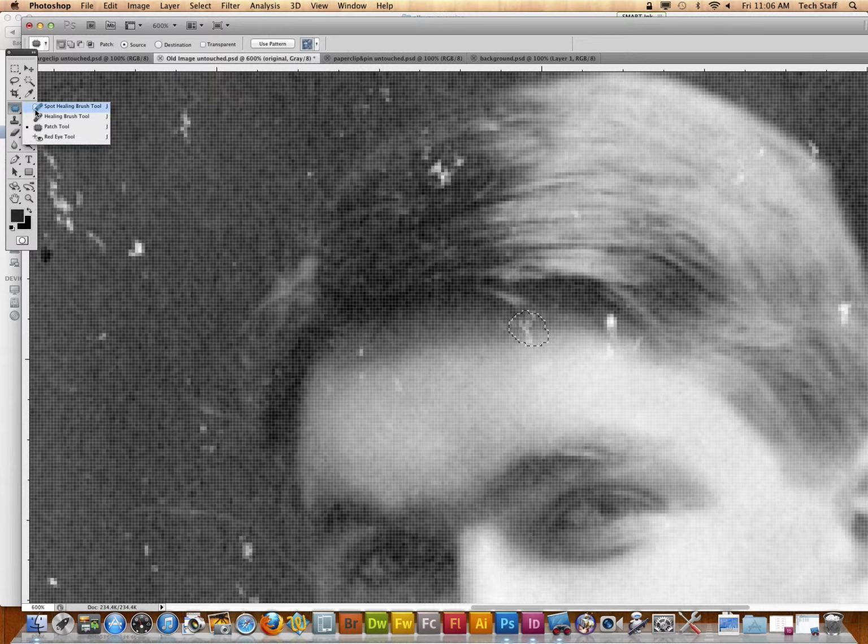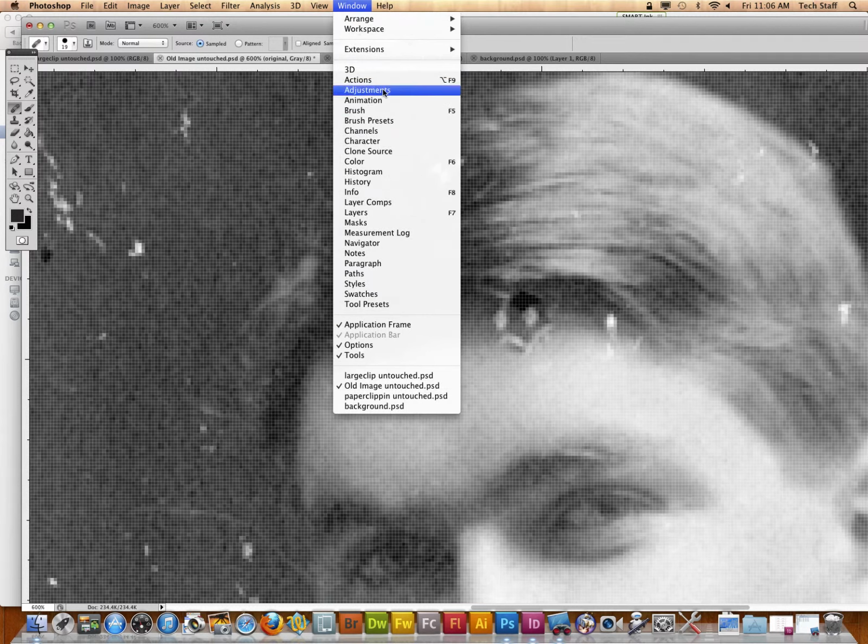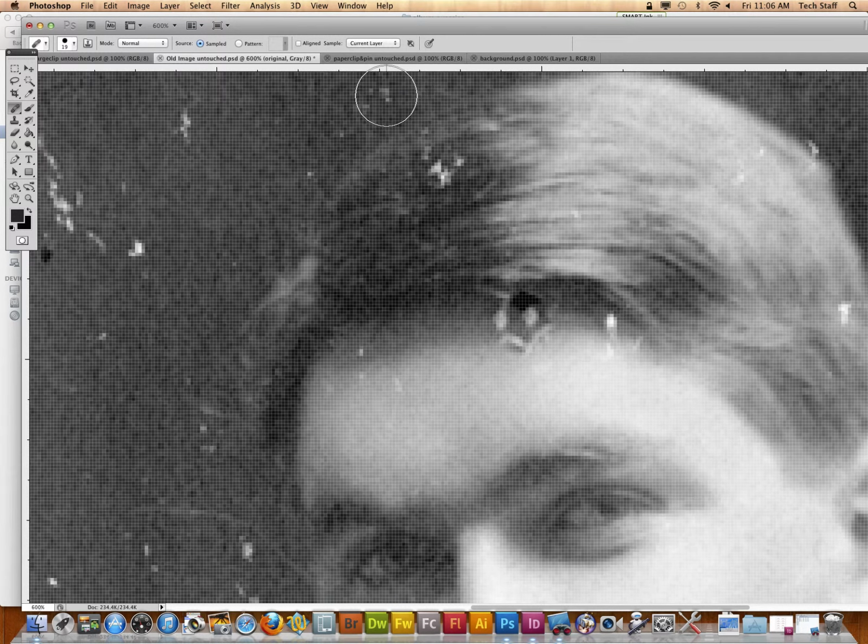Healing brush and spot healing brush, same concept, but they utilize the pixels around them. So you just click and it tries to read the pixels around it. Can be useful sometimes, other times not so accurate. You can also, with the spot healing brush, use Alt to select the pixels that you want to utilize.